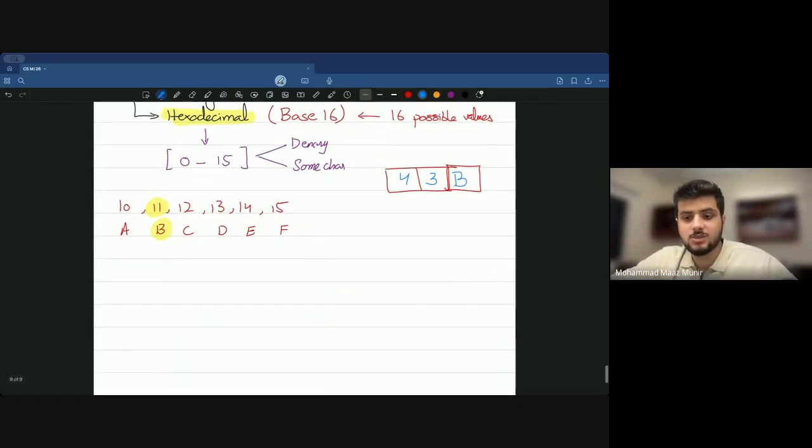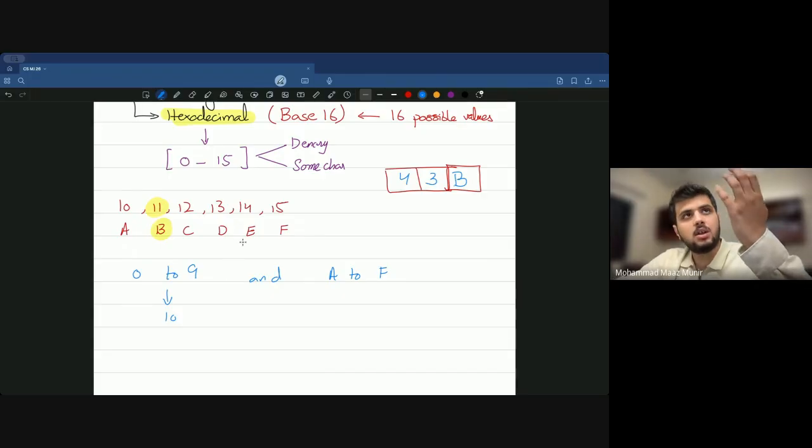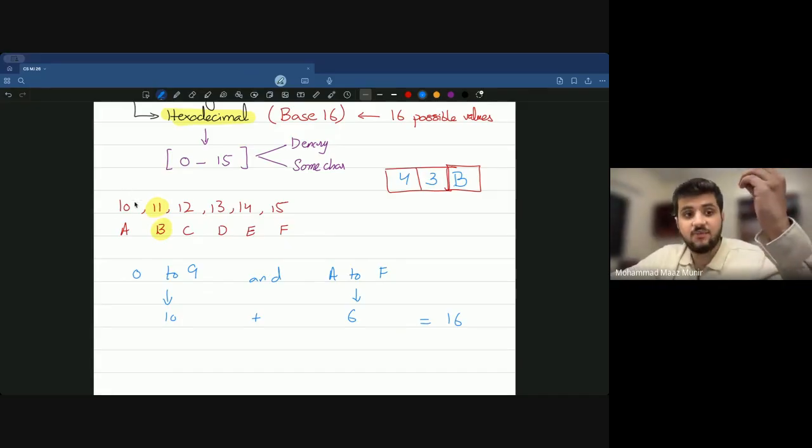Now, it has 16 different possible values. How? Because exactly the way Zulkarnain stated, we have 0 to 9, and then we have basically A to F. So if I go and count them, these are basically 0, 1, 2, 3, 4, 5, 6, 7, 8, 9, that's 10 up here, and then A, B, C, D, E, F. Yeah, bilkul 16 ban gaya na. So 10 plus 6 up here. When you add them, you're going to see that we have 16 different possible values. And these letters A, B, C, D, E, F are there to demonstrate the values of 10, 11, 12, 13, 14, 15. Samajh gaye?